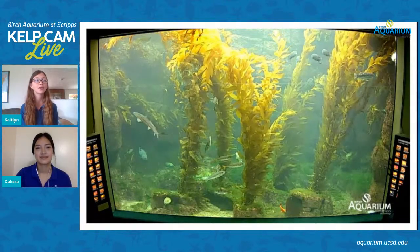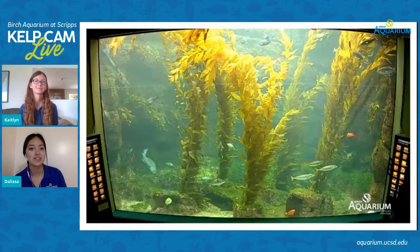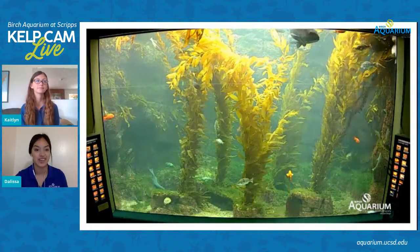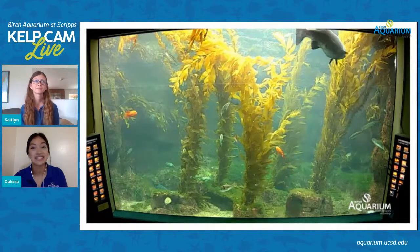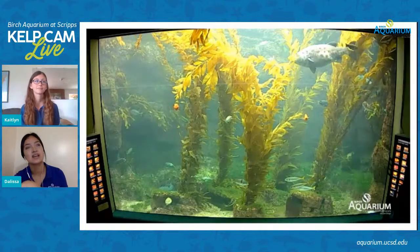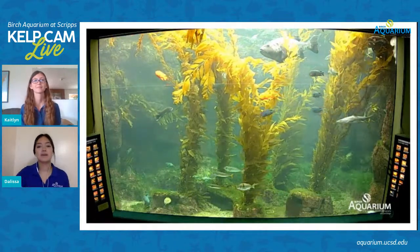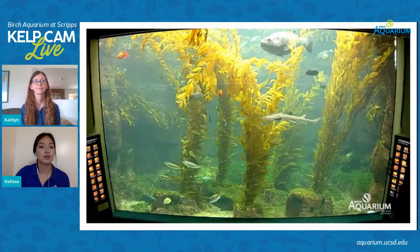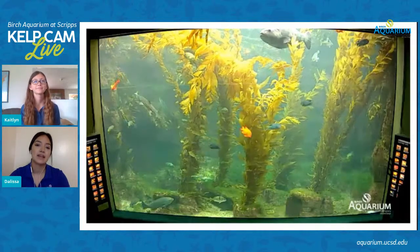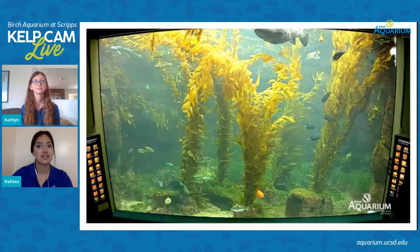So in the wild, do you want to tell us a little bit about what they look like in the wild, Dalissa, and what's been going on with them? Yeah, so giant black sea bass are just that. They're giant, and they're pretty much the gentle giants of the kelp forest. They can get up to the size of a small car, which is really, really big for a fish. But they were hunted down to near extinction, which brought them to be protected, and they're listed on the IUCN Red List as, I think, near threatened, one step before that. Through all of the protection programs that have been going on, their numbers have increased, and they've been doing pretty well, or have at least been increasing. If you accidentally catch one, I think you're allowed one per trip, but there are tight regulations on those guys.